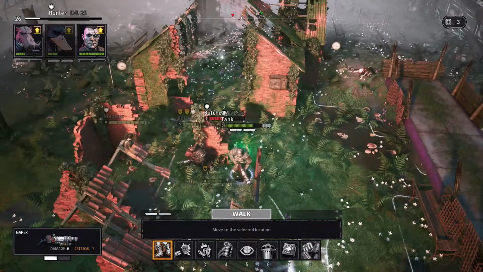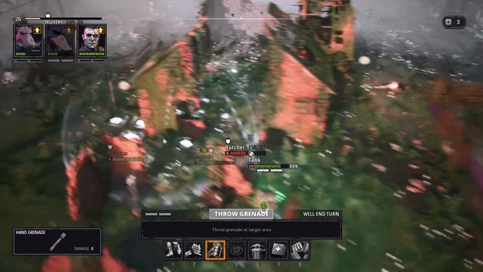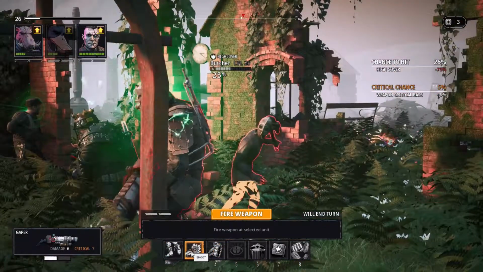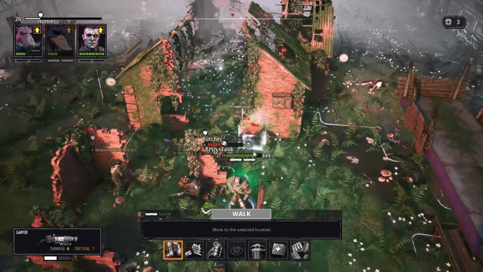Whoops. So he's got a gaper. He can do hog rush. Can reload, shoot. What do you got? He's got a grenade. So we can take him out, or we can go for him. I wonder if this only lasts one turn. Let's move up to a better position.